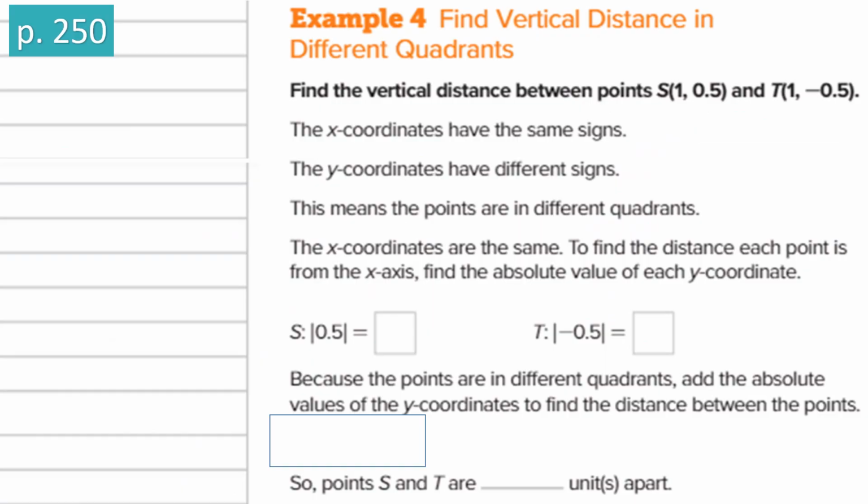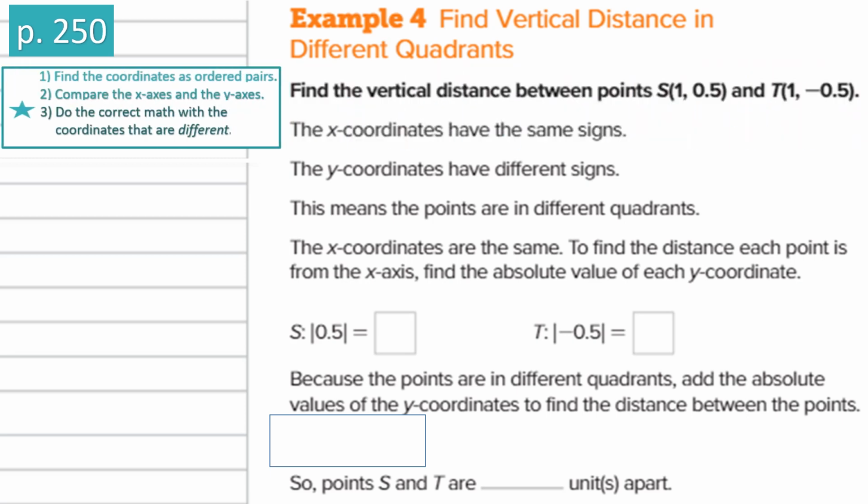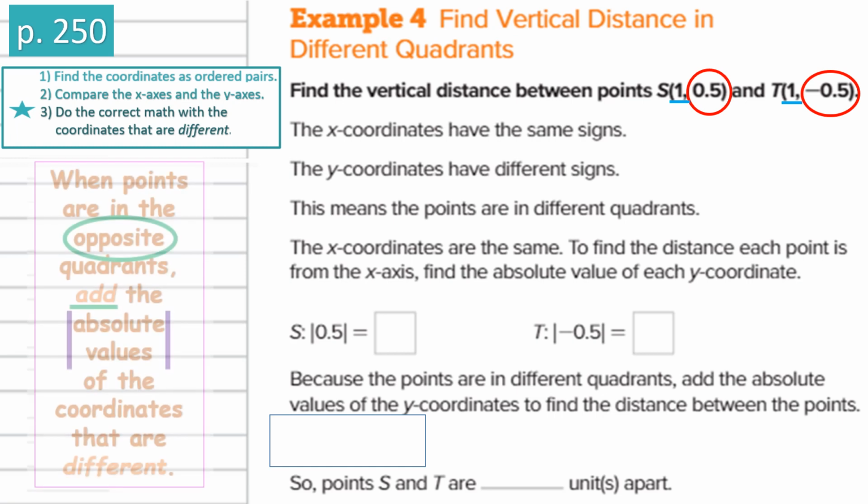All right, so now I'm looking at this particular set, and it tells me that I have S and I have T. When I'm looking at them, I'm trying to see, do I have the same X axes or do I have the same Y axes? And I have the same X axes. So I'm going to keep my X coordinates and ignore them. I'm going to do my math with the Y's. Since they are opposites of one another, I have to think about what math I'm going to do. Since I have one positive and one negative, that tells me I'm going to have to add them.